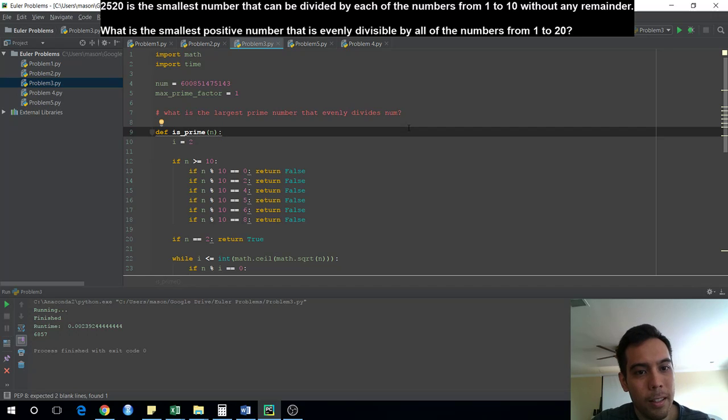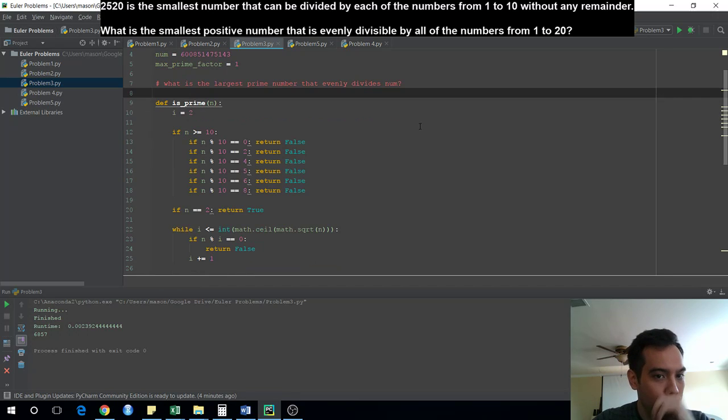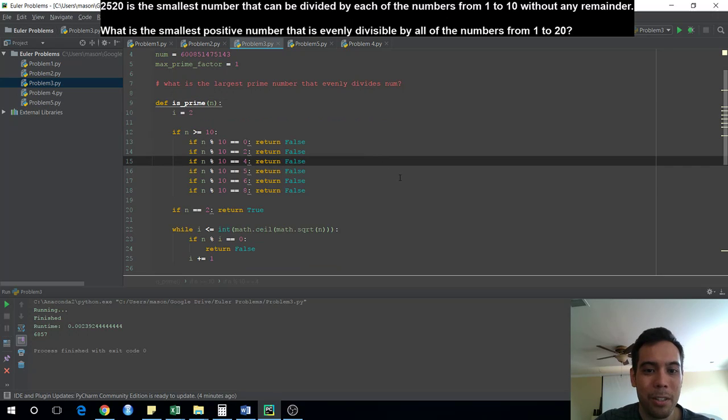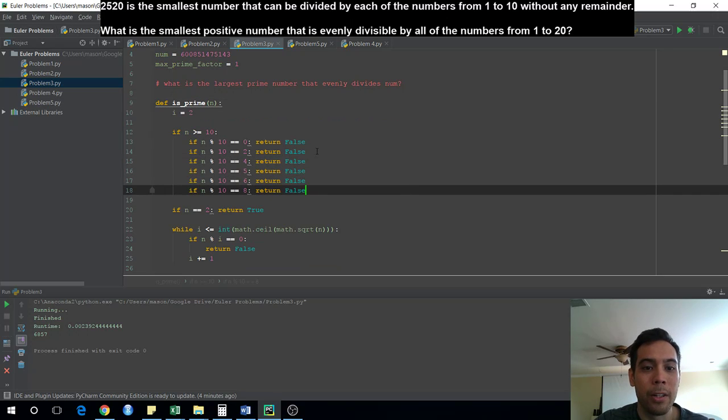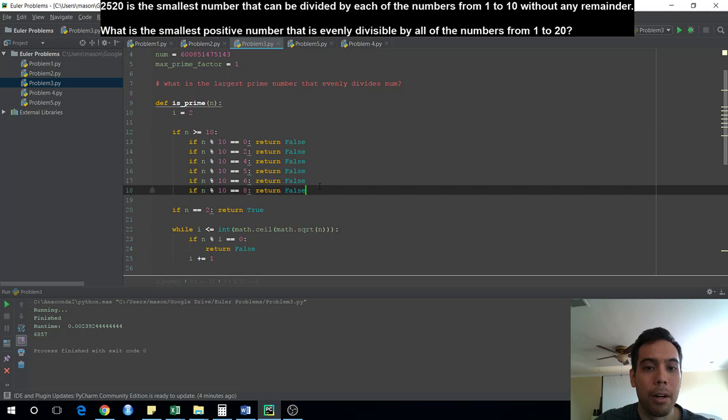So what I did was, I tried to find some way of optimizing this piece of code, and I was pretty successful. The first trick I did actually wasn't really that good. I said, okay, if the number ends in a 0, 2, 4, 5, 6, or 8, there's no way it can be prime, so let's say it's not prime.